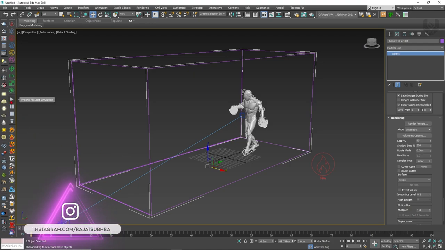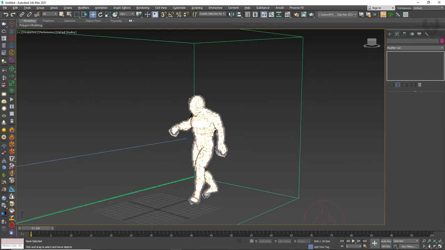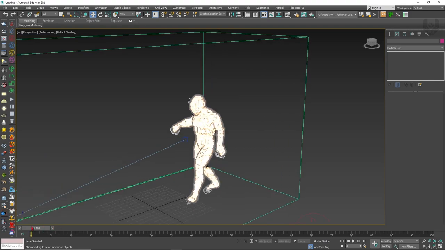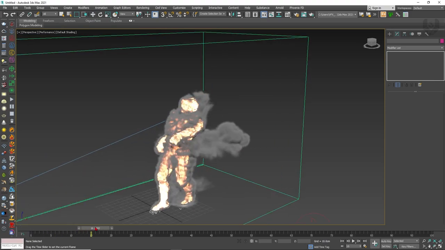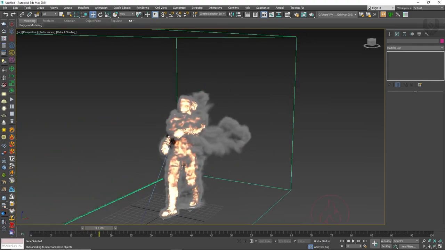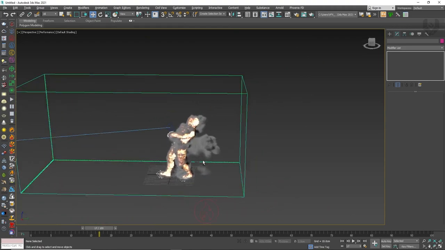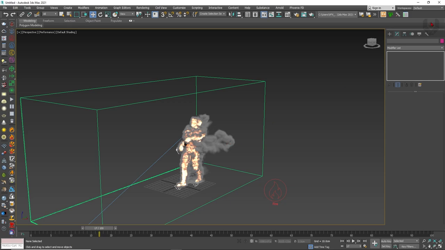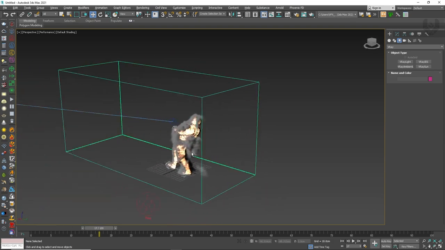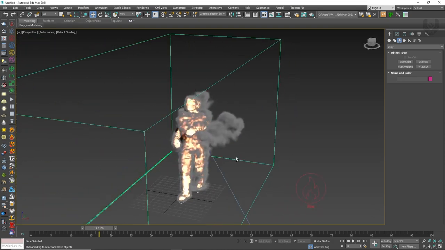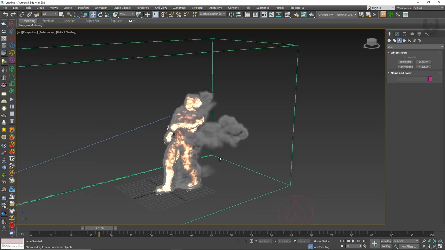Let's play the simulation and let's see how it looks. So guys, I have done a few frames as a simulation, so you can see how it will look after simulation. Now, what you have to do is go to your render settings, give some lights, and obviously render. In this case, I used a VRAY light, which is from here, VRAY, and I used this VRAY sun, which gives a pretty good output and a very good result as well. And when the rendering process is done, it will look like this.